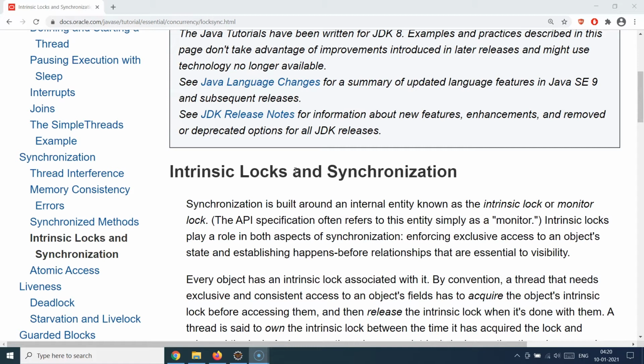Java provides a solution for it with the concept of intrinsic locks and synchronization. The idea is that when a thread tries to work on a particular object, it takes a lock on that object. We also call this an intrinsic lock or monitor lock. It means that the object becomes completely inaccessible to other threads in the system at that time. So the moment you put a lock on a particular object, only the thread which has taken the lock will be able to access the object, and other threads will be forbidden from accessing it. That's the idea behind intrinsic locks and synchronization.